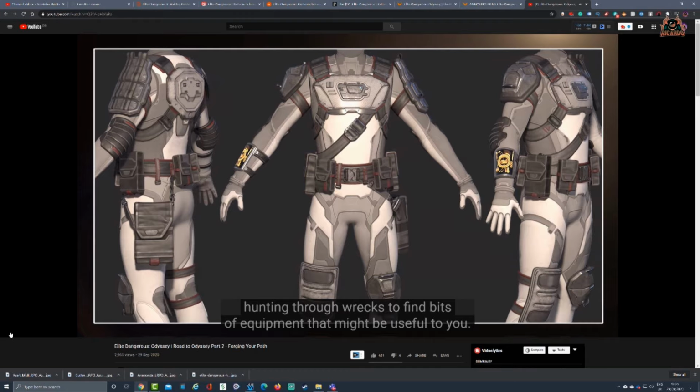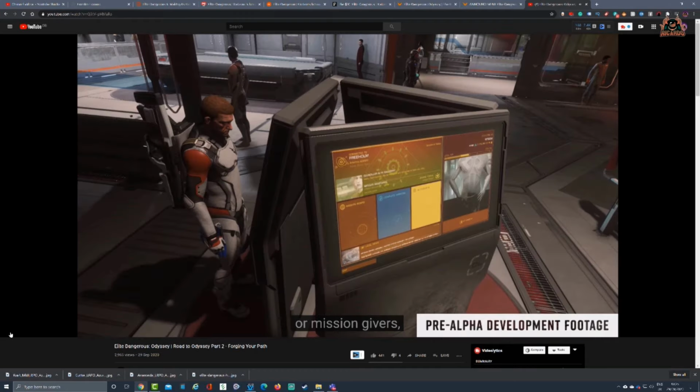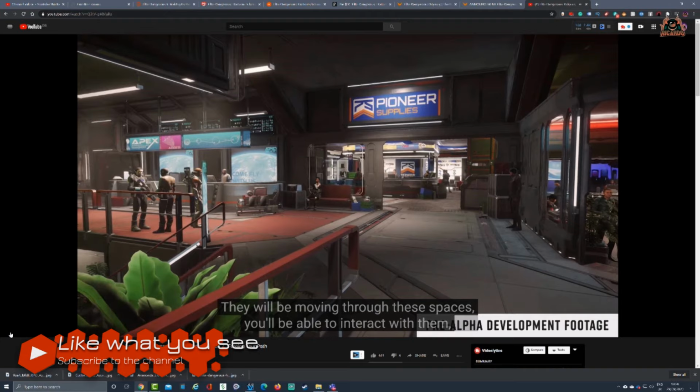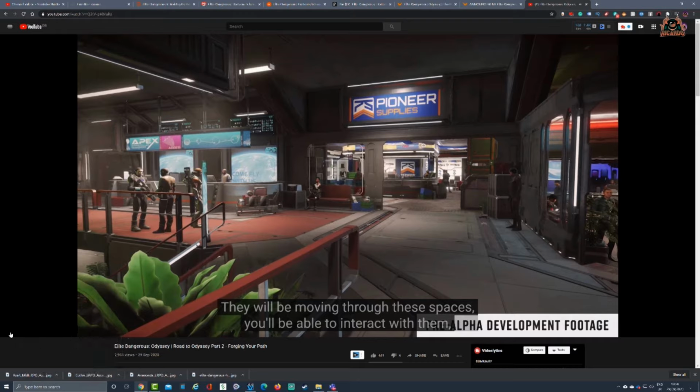I don't know. Also with this one, it's a good look at the mission boards as well, with a sort of Galnet interface we've got there. So again, these are going to become, I think, social areas and social hubs, not only the bars and the weapons rooms where you can communicate with other players and other NPCs, which very nicely brings us on to the next shot that I had, which was this Pioneer Supplies. You've got an eatery by the look of it there, or Apex. There are places where you can buy weapons. There's a bit where you can buy ships, and I think that's really compelling.